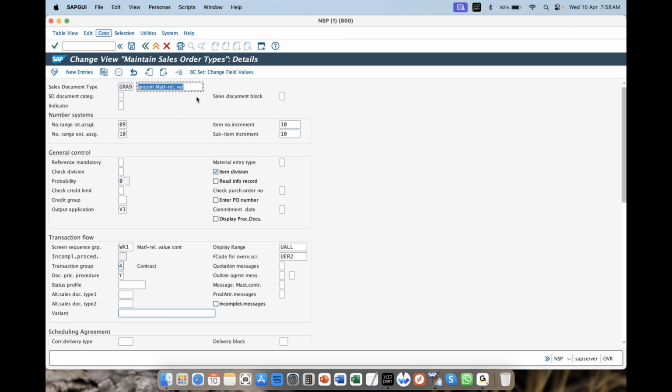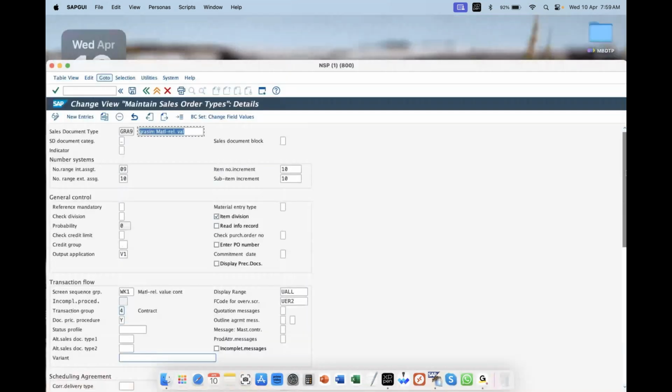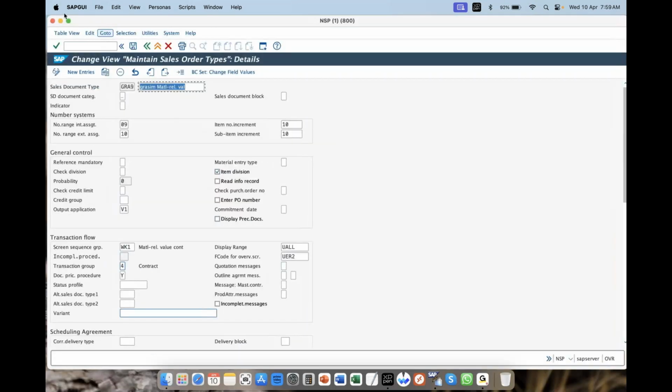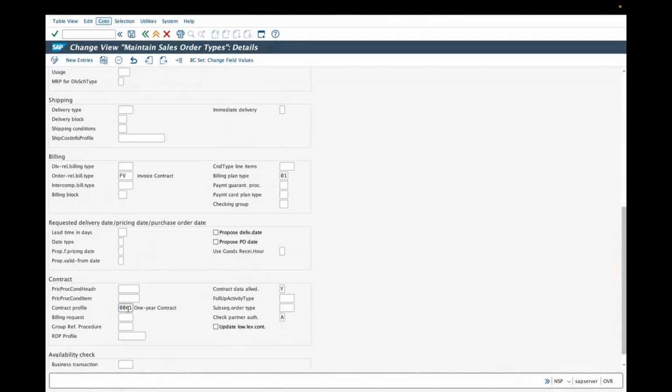See, value general is what? You can claim any product asset. It is a lifetime asset. But with a value material contract, you can claim only that product and it is timeline based. So these are the two features which make the difference between value general contract and value material contract. Now here, profile is applicable 1 year. That's all. After 1 year it expires.